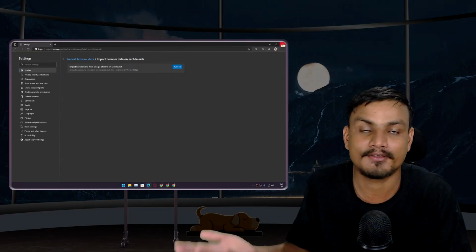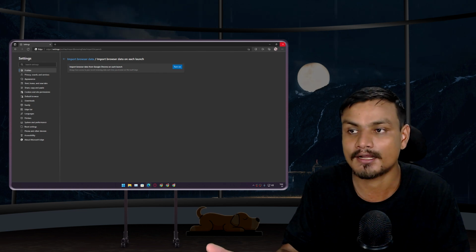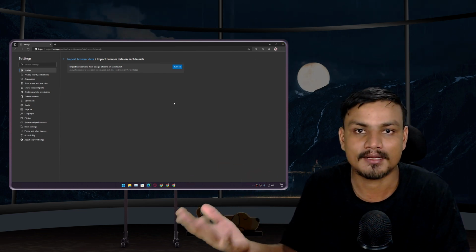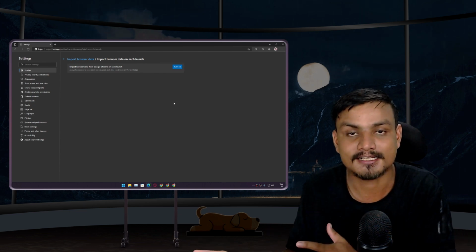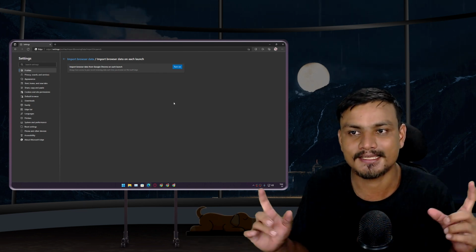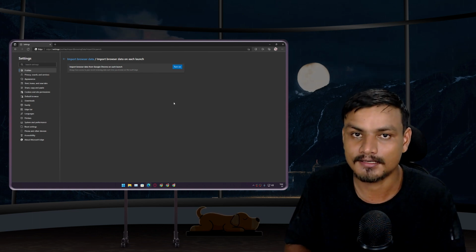It took me a few days to figure out what's happening with my browser and why all of my passwords, all of my accounts are available on Edge. Imagine for a non-techie user, he'll get confused, really confused.